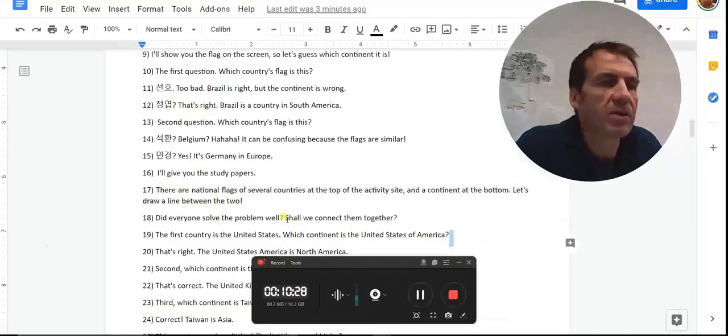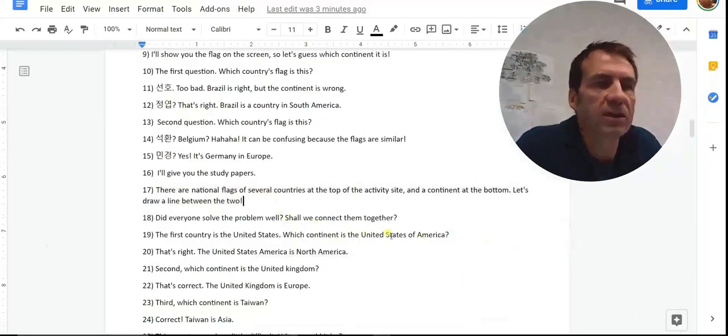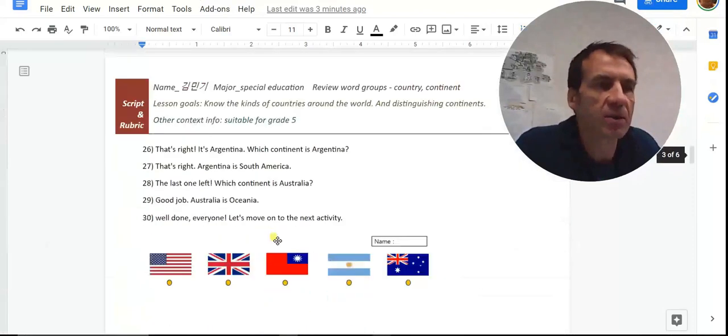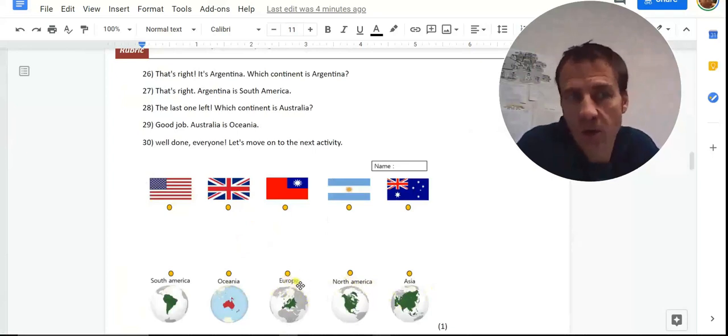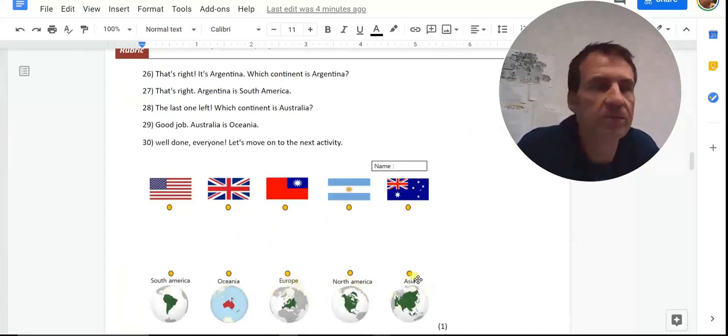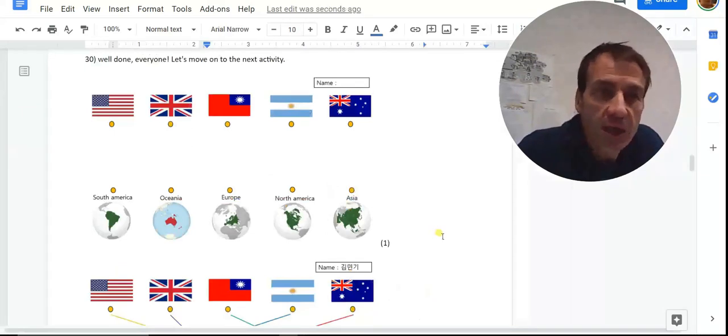So this is a good way of avoiding writing for preparation activity. So we've got, someone's got the flag and the name of the country, or rather continent here, and you have to draw a line between the two. So you've got UK, Europe, etc. That saves the students writing the name of the country or continent or your keywords. I should add that feel free to adapt these.